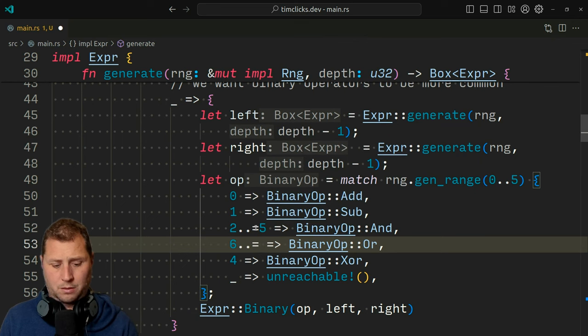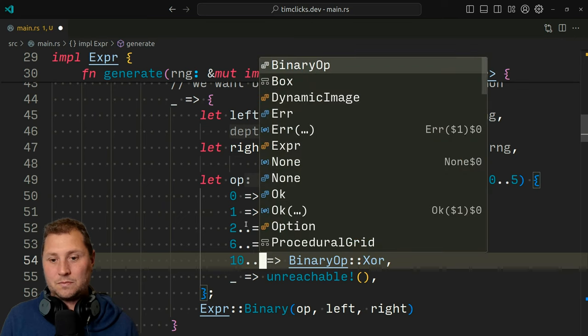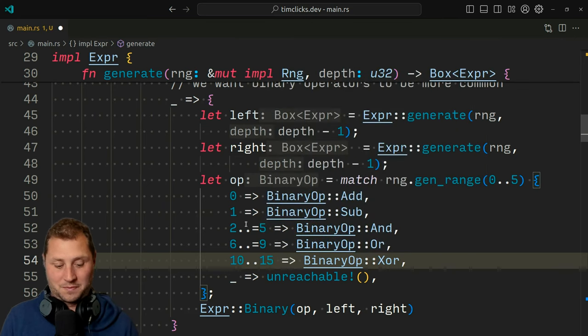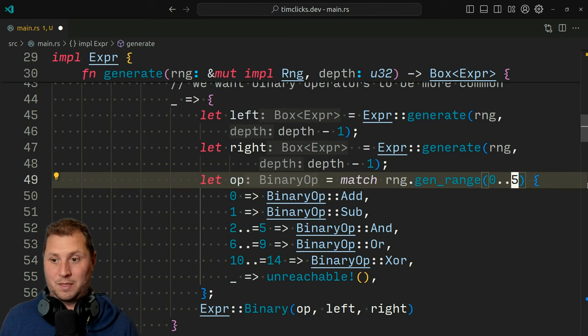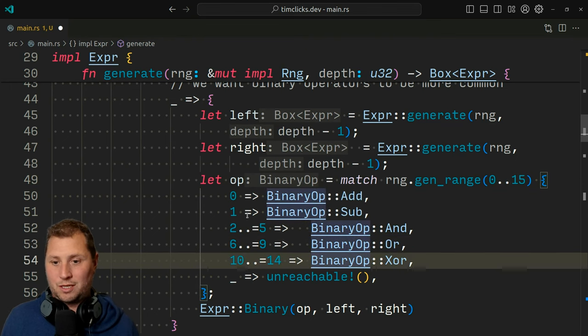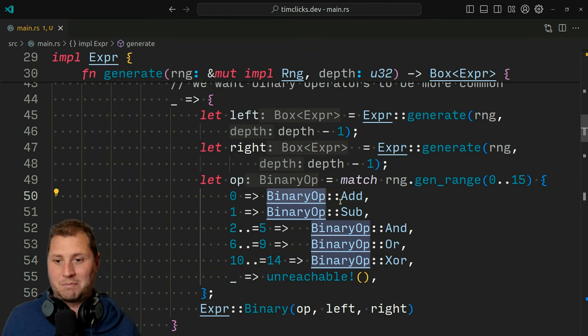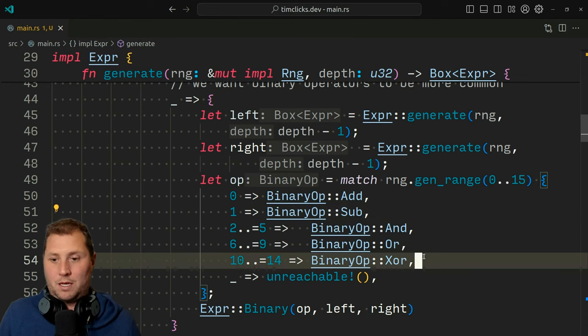2, 3, 2, 5, 5 through to 6 through to 8. That right? No. 10 through to 14. And this is going to be to 15. So now we have a much heavier weighting on what I'm going to call the more interesting operations. Like addition and subtraction is not so good. Like, it's not really that fun, is it?